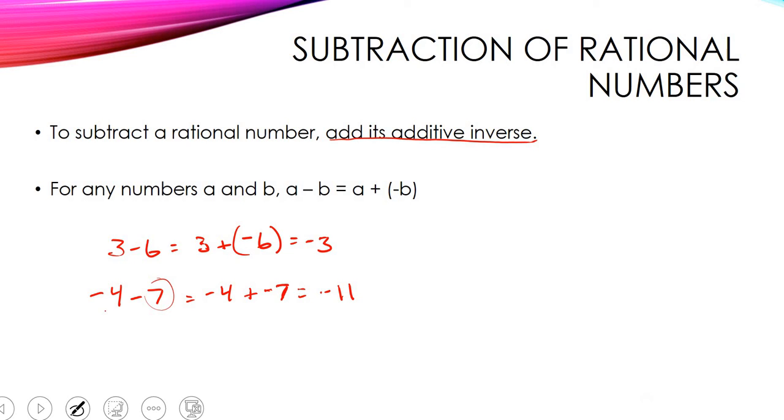Now I know this is pretty simple stuff and that we've done it lots of times, but I also know that it's really easy to make careless mistakes here. So we're going to really work on this a little bit. So let's do a few of these together. I'm going to give you 3 problems, and I want you to work on these and have them ready for class time. So I'm going to mix it up a little bit here for you and see how you do.